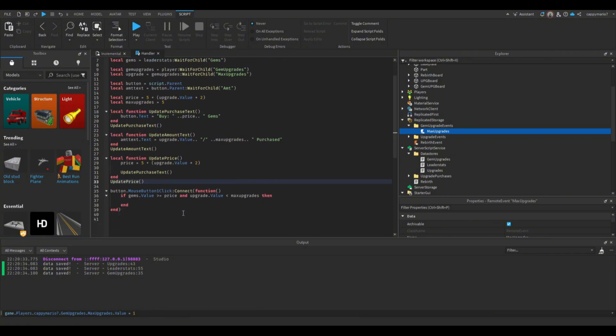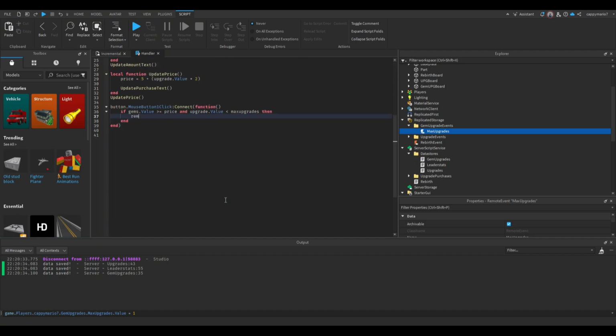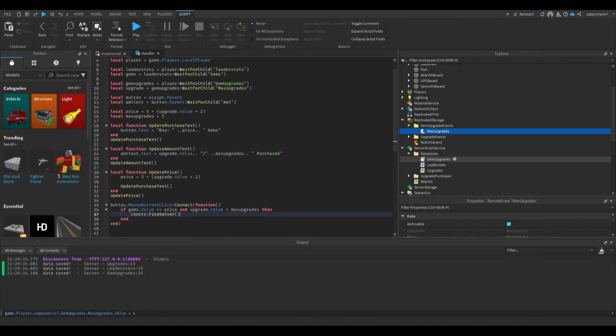Alright, next we can do the, I'm forgetting words. We don't need to, wait, yes we do. Alright, then we can do remote fire server. It's basically just sending a signal to the server to say, hey, you owe this person stuff. And we can do else if, or we can just do else. We don't need an else if statement.